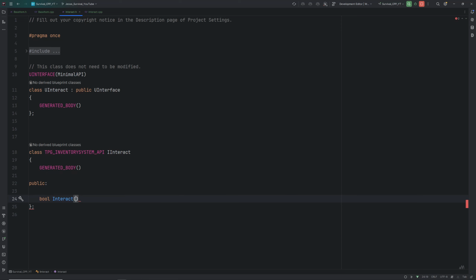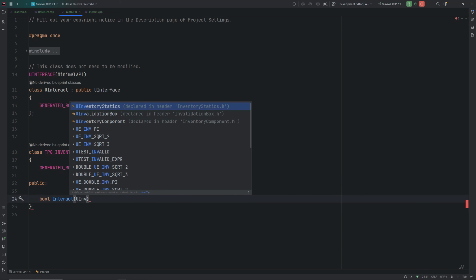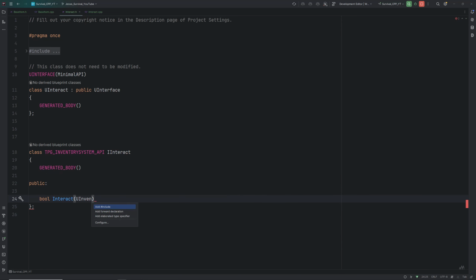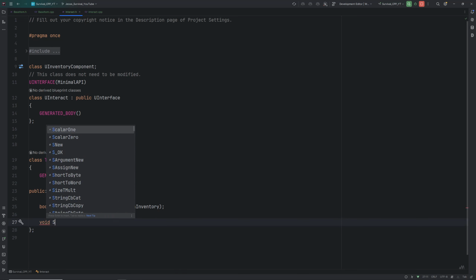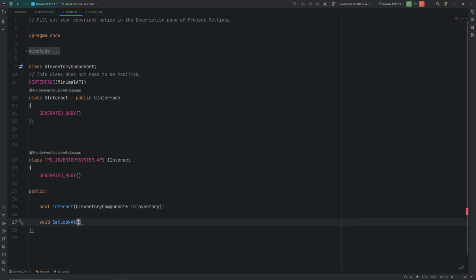And we're going to give it the argument UInventoryComponent. It's going to ask us what we want to do. We want to forward declare this, make it a pointer, and we will call it Inventory. Drop down a couple lines, and let's create the second one, the SetLookAt. So we'll go void SetLookAt. Now this first one, we're going to make a const bool bIsLookingAt.